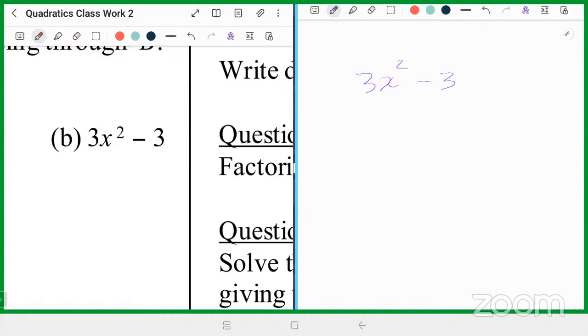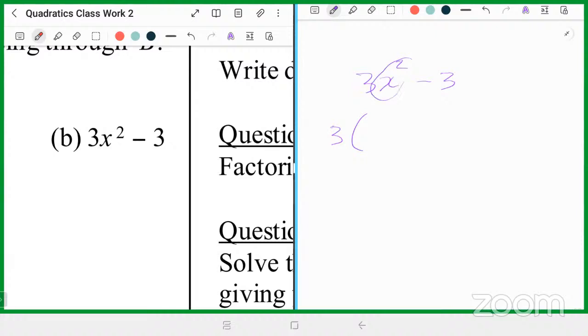All right. So we have 3x squared minus 3. So every time I'm doing a factorization, and I see 2 terms with a minus sign between them, my brain automatically starts thinking about the difference of 2 squares. So I'm checking to see if they're the difference of 2 squares. Right now, they are not. We're talking about perfect square numbers at this level. So this 3 and that 3, they are not perfect square numbers. And so we don't have the difference of 2 squares right now. What we have is a common factor of 3. So you're going to factorize the common factor first. So you factorize away the 3.